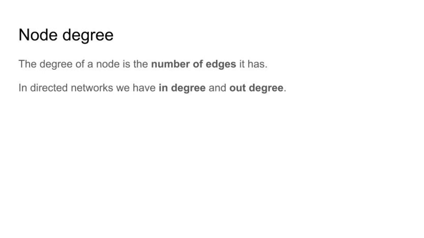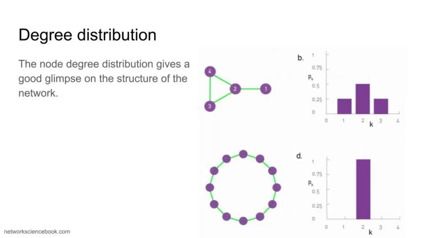Let's describe what the node degree is. The node degree is a node property, and the degree itself is simply the number of edges that it has. On an undirected network this is straightforward. In a directed network, you have in-degree and out-degree, which tell you the number of edges coming in to the node and the number of edges going out. The degree of a node is not very useful on its own, but once you start looking at the distribution of degrees over the whole network, then that becomes a different story. One of the first things you want to do when faced with an unknown network is look at the degree distribution of the nodes, and that will give you some glimpse of how the network was generated.